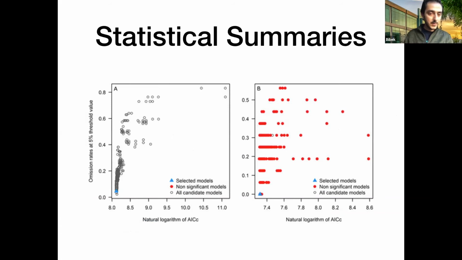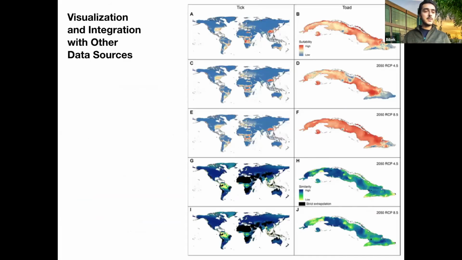You can look at the separation of data and so on using the standards of the industry. And you can also do some cool visualizations. In this case, the library integrates your data with the global map or even the map of a country here. In case of the right-hand side, the map of Cuba, and on the left-hand side, the map of the world. It is visualizing the occurrence of two different species, tick and toad, over these maps, right? You can do all this using R.